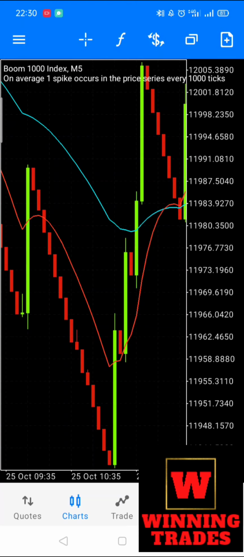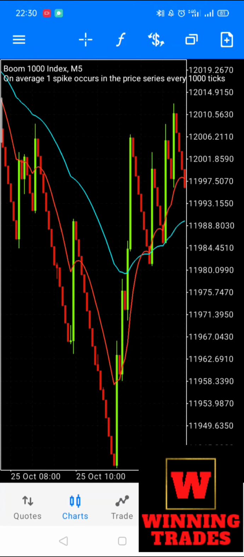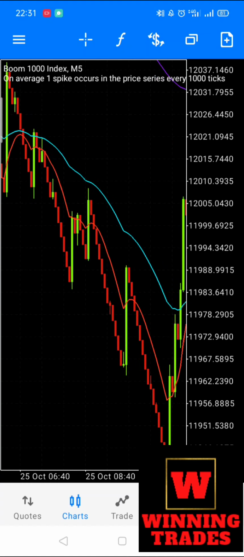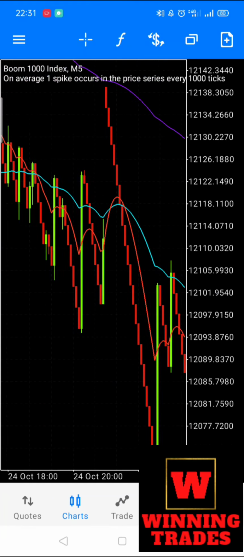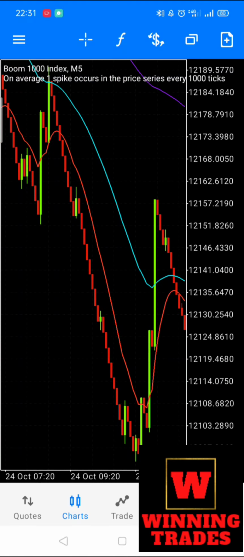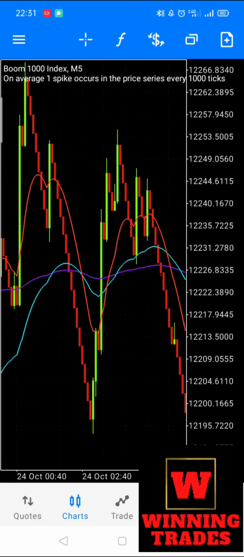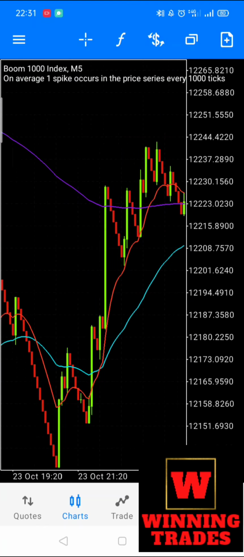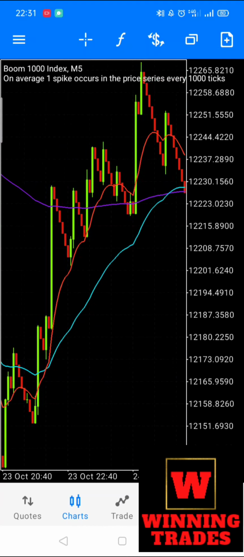Now let's look for another entry. Right, look for another example and see how it works. Look for another perfect example that can illustrate this very well for you guys to understand that this thing works, guys. This strategy works like fire. Okay, let's see a perfect example. We need a perfect example.